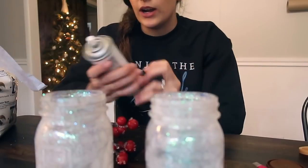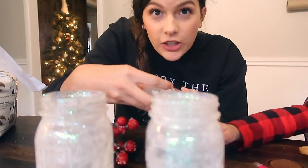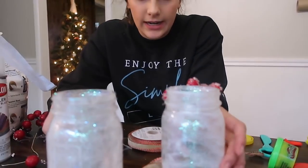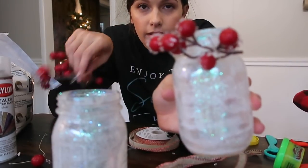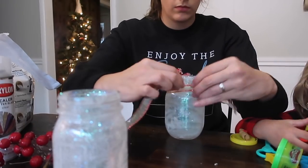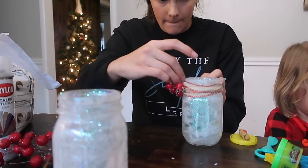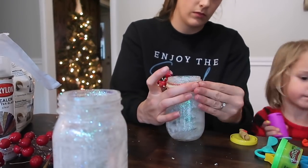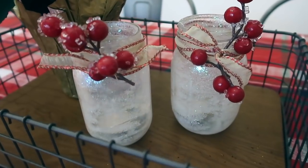These are so cute. I just went outside and sprayed the inside with a sealer — a clear sealer, but this one has glitter in it. I paid more for it, but you don't have to — you could totally just use clear spray paint. I had some little yarn, cut these apart, and tied them on here. Now I'm going to take this ribbon and put it around to kind of hide it. Well, I kind of had a fail — half of my cake is here and half is here, but it tastes amazing.